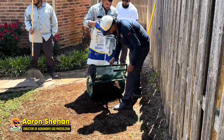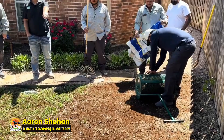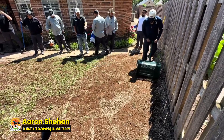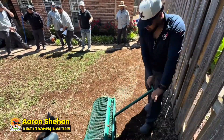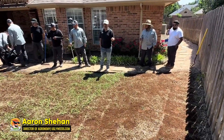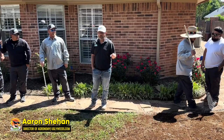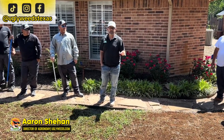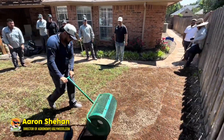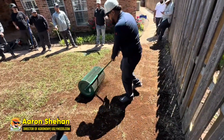This area right here is probably 90% dead. If this were my yard, I would recommend replacing this St. Augustine. When you have take all root rot, you probably are going to have to replace some areas. Before you decide whether you're going to replace it, ask yourself if you even want St. Augustine — I would never have St. Augustine in my lawn in Fort Worth unless I absolutely had to. This yard doesn't need that much of a shade-tolerant grass. I would go with zoysia in this backyard. The irrigation system might have been bad here, or the take all root rot just took it out by itself.